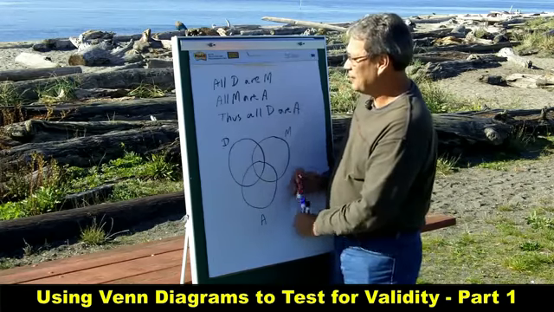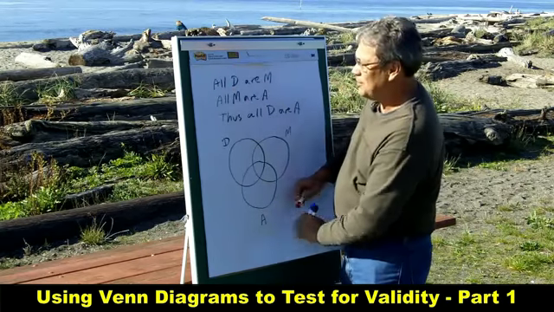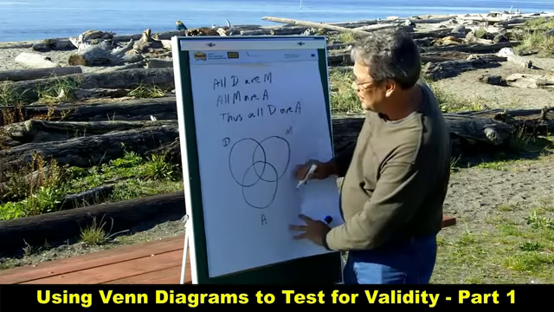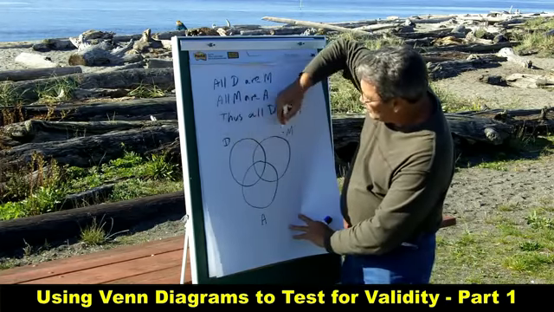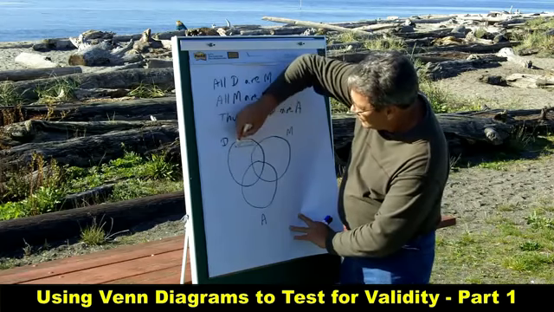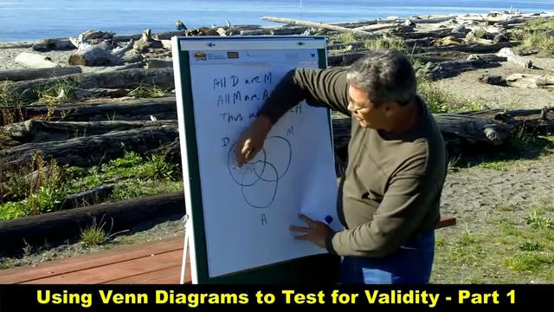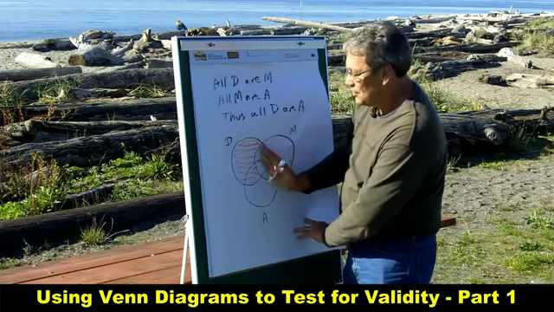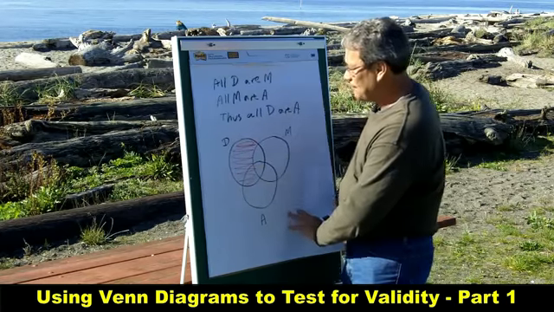So let's start with the first one. You know that with universal statements, you're going to use shading. The statement's about D, so the shading will be in the D area. So look at the D and the M circle. Just imagine those two. This is where the dogs would not be. If you were a dog, you would be here because you would be a mammal. So there would be no dogs that are not mammals.